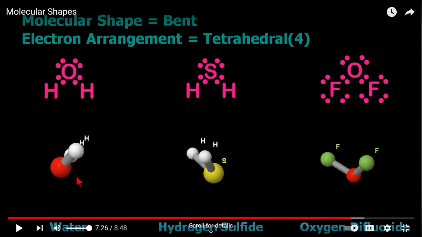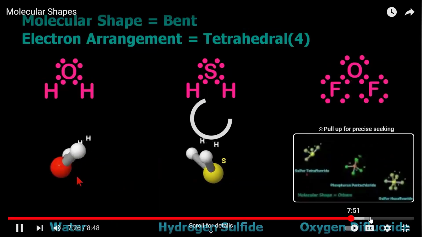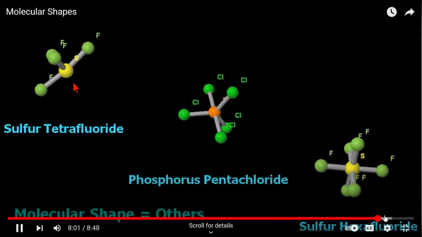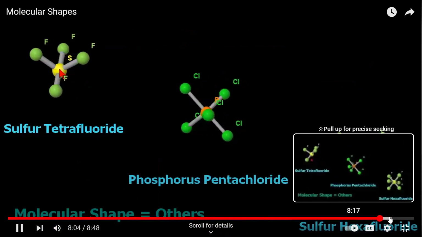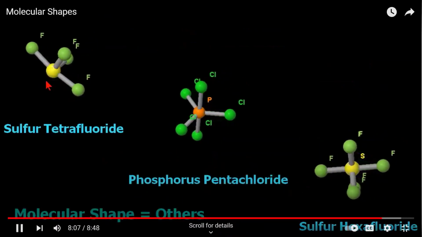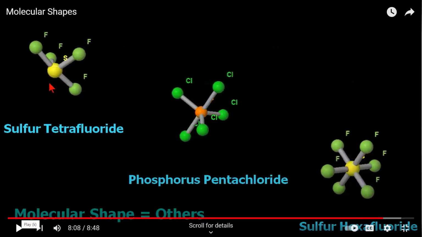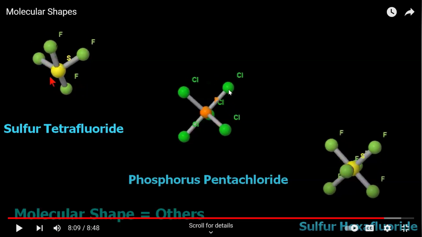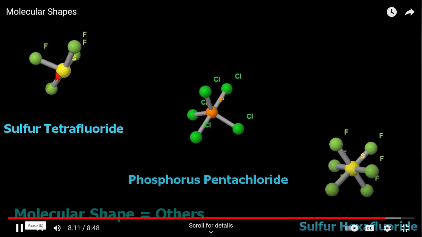These are all, for molecular shape, 2 bonding domains, 2 non-bonding domains. But the electron arrangement assumes that you could have 4 bonds. So that's still tetrahedral. You can easily guess that this central atom has 5 pairs of electrons around it. And then we'll be talking about these. As these are rotating, you're going to draw these out in OWL, with the central atom. And we're going to talk about the shapes of these, the angles of these.